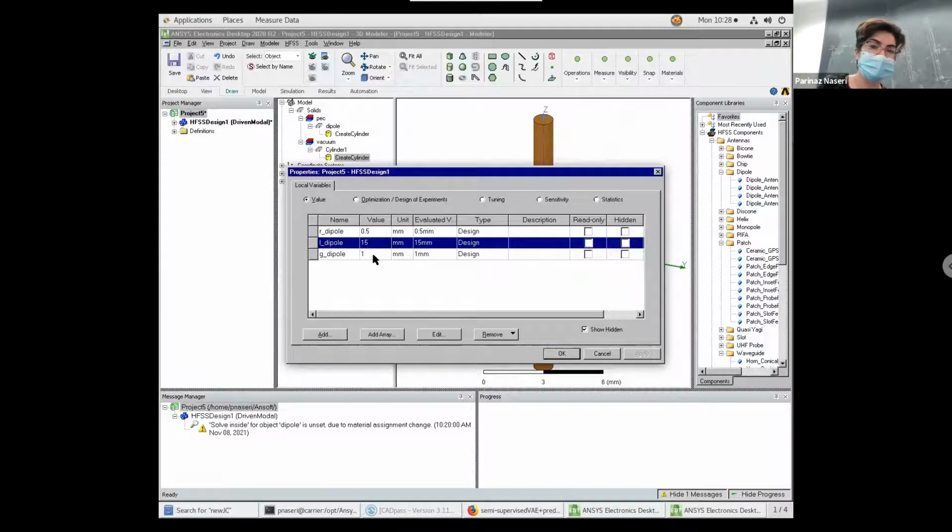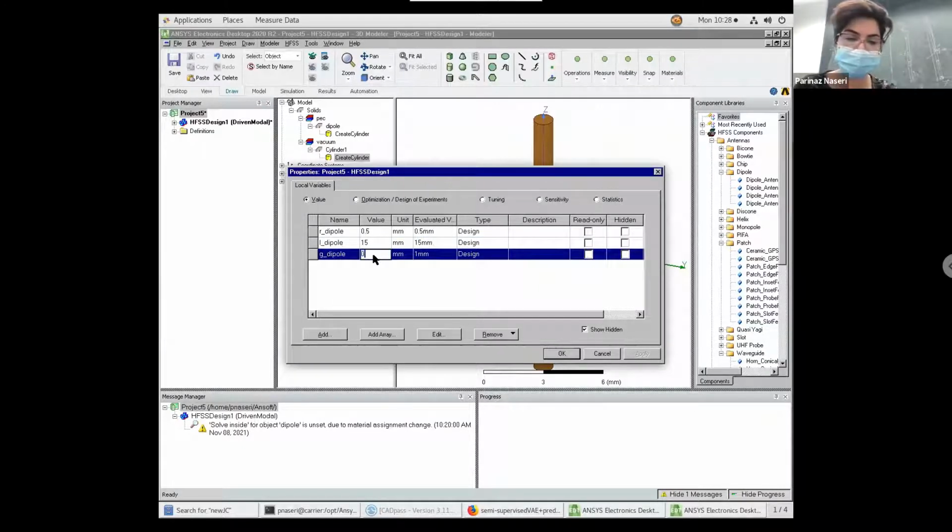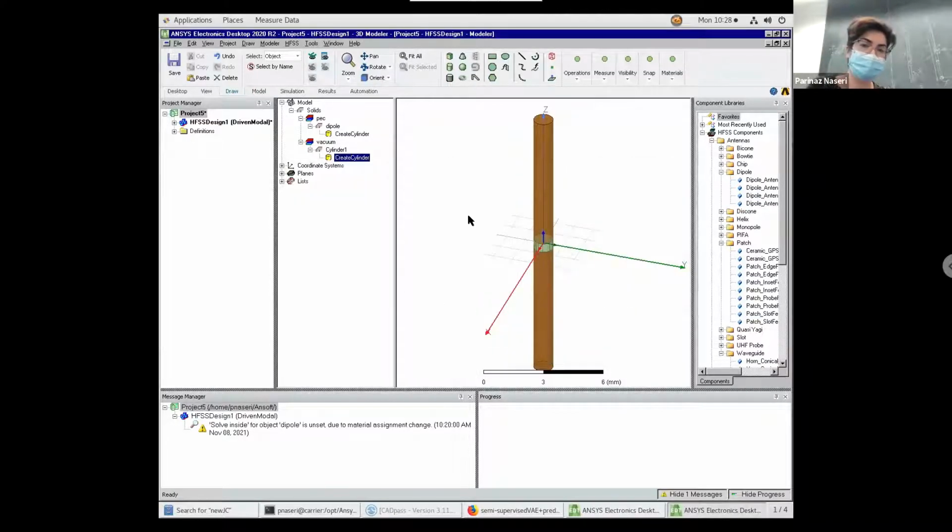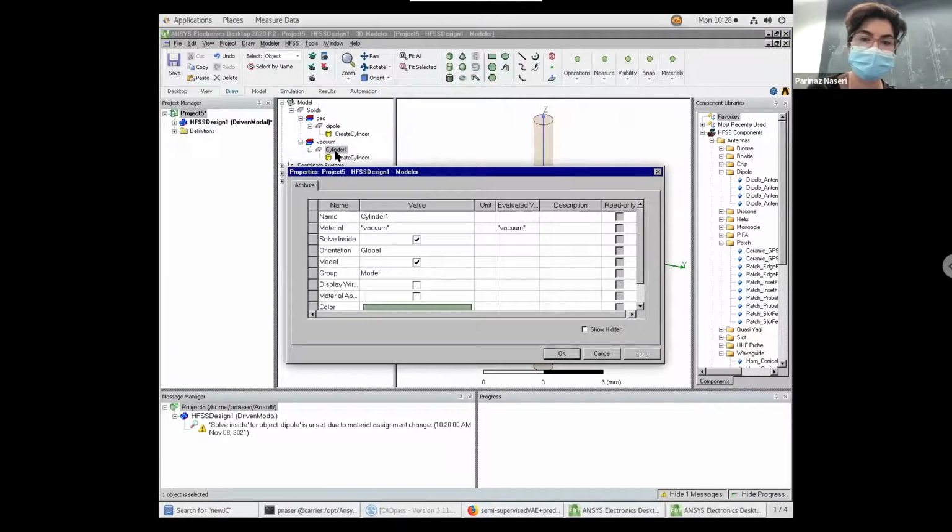Now I'm going to put about 0.5 millimeter here. Look at it again. Okay. Now, if I subtract these two geometries from each other, I can call this gap.